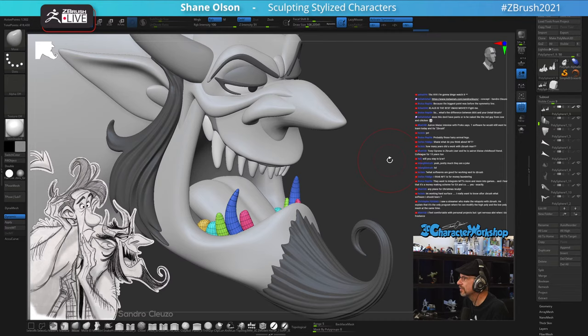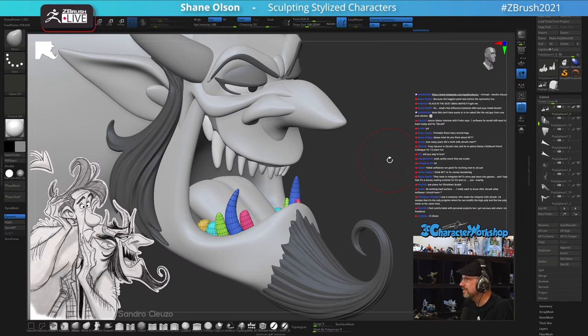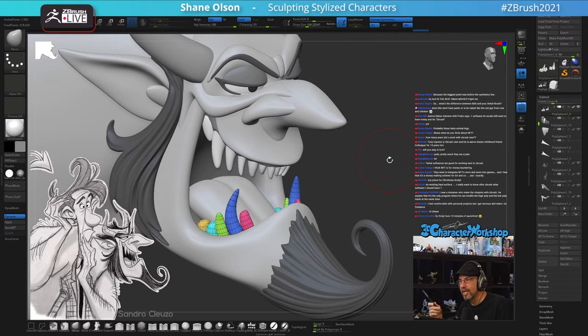I saw a streamer who makes the retopology with ZBrush. He explains it's the only program where he can modify the high poly and low poly mesh at the same time. That's interesting. I wish ZBrush would keep the snap. I wish the low poly would stay snapped to the surface, but it only snaps while you're drawing it. That's the biggest disconnect that I have between the two. I need to talk to Pixologic about it some more to try and figure out a way to keep the snapping on.